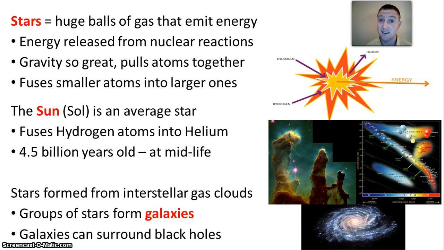Now, our star is pretty much an average star. Okay, it's going to last about 10 billion years. We're about halfway through our life cycle, and at the end, our star is going to burn up all the hydrogen it has. It's going to run out of fuel, just like a fire. When it does, it's going to collapse, and then that added pressure from the collapse is going to reignite it, and then it's going to be able to burn helium, and it becomes a red giant.